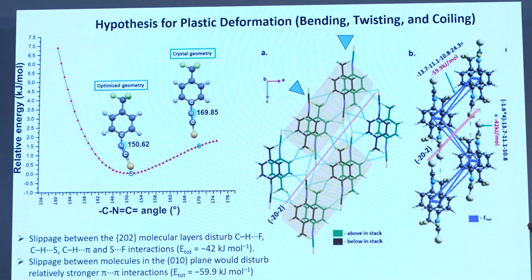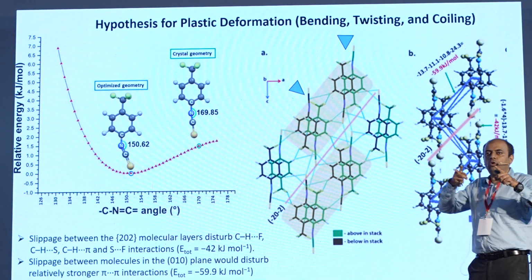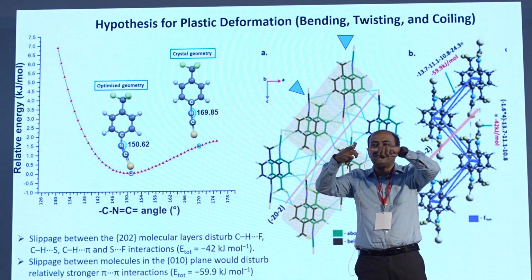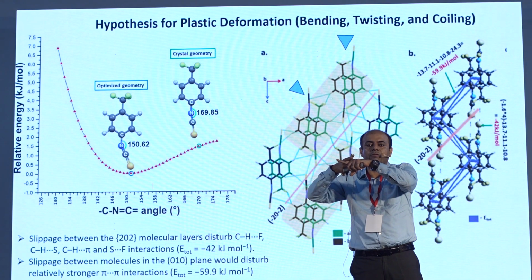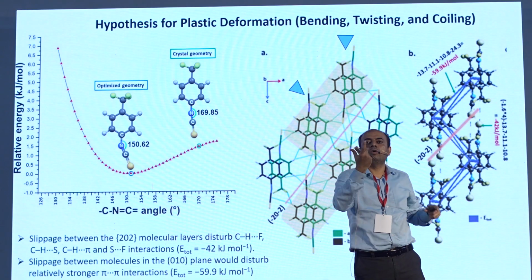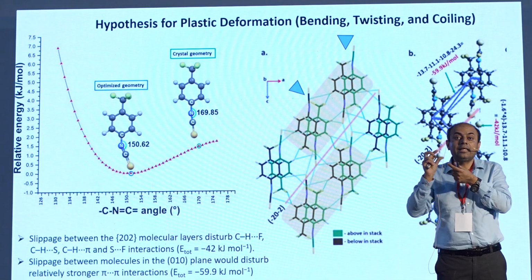So you see here, this is the packing of the molecules. See it very clearly. Now this is the slip plane. This is the slip plane along which molecules can move either towards you, along the b-axis, or they can move along this particular plane. So now when you have two forces, one like this and one like this, that is a tangential kind of thing, then you will have helical motion. You will have helical twisting.